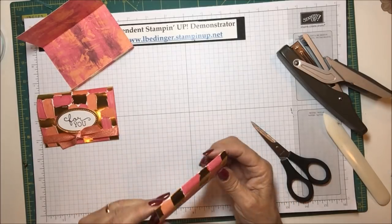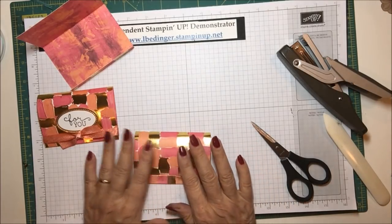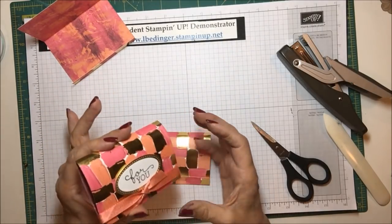And before I finish this, what I'm going to do is put a couple of glue dots on the back of that little package so that it stays put. This one has been glue dotted in, so it's not going anyplace.